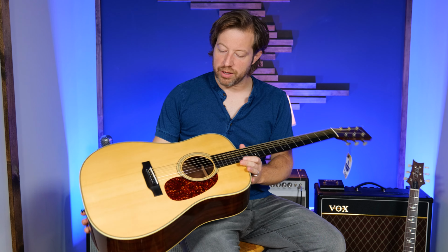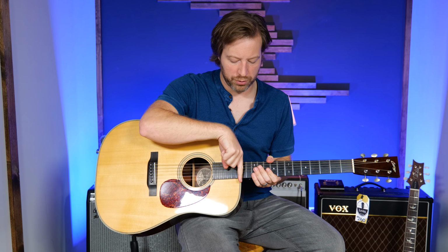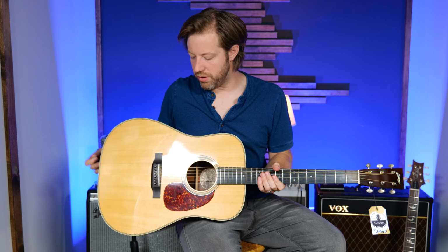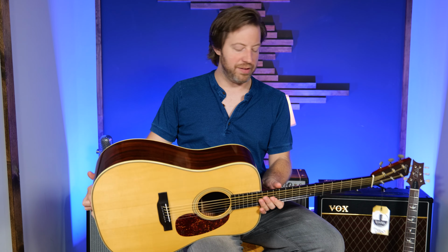1997 Collings, it's a 14 fret Dreadnought. 14 fret, that's the fret where the neck joins the body. Dreadnought, obviously the Dreadnought shape. It is an Adirondack spruce top, Brazilian rosewood sides and back.